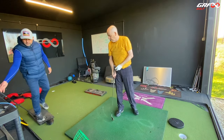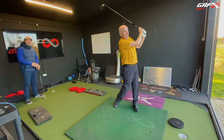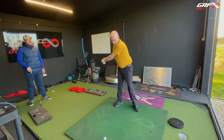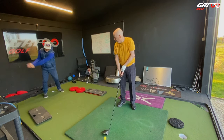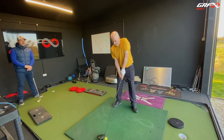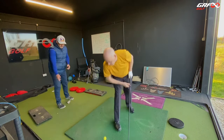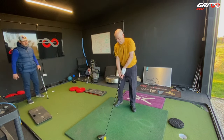Have a couple of drivers for me. So leaving the club behind. Very good. Is it a different feel? Definitely. That's awesome. The leap of faith here, the 1-2, throw it back. It's carefree, you've got to throw it back and then, when you throw that club back, now you're really influencing it because you're in front of it. You've got to let your body do the work.